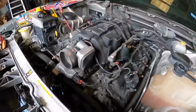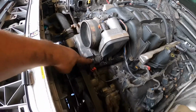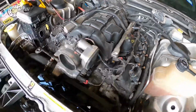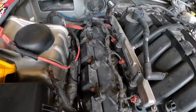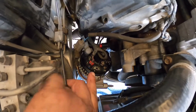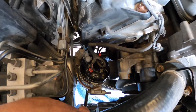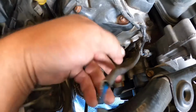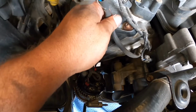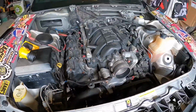All right, got some of the wiring pretty much laid out. Drive-by-wire, coolant temp sensors hooked up, all the coils, injectors. Same on this side, coils, injectors. Right now I'm doing the alternator, which you gotta connect the alternator first, then you can go ahead and hang it up. Gotta figure out where this one goes. Can't remember off the top of my head. Anyways, yeah, so we're making good progress.